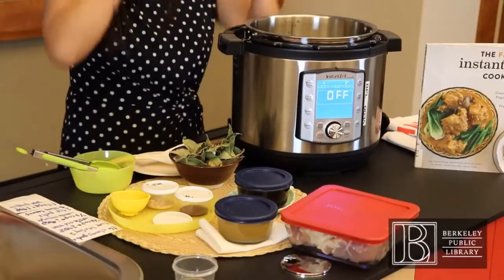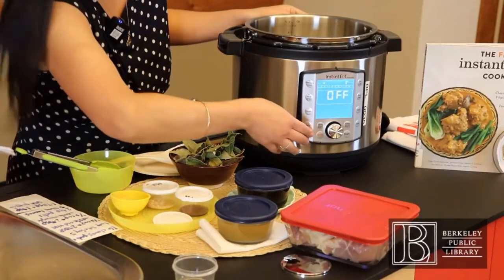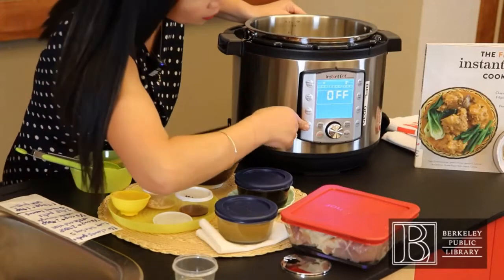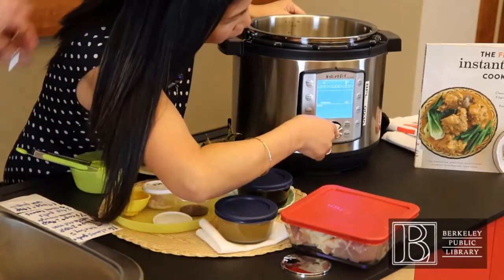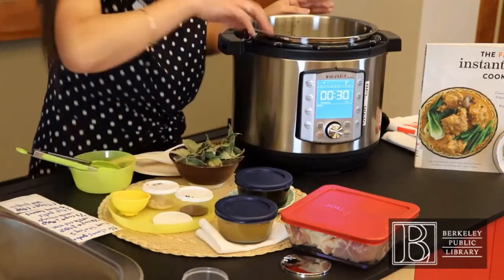Okay, so the first step is to saute the aromatics. So I'm going to press saute, and then let me just pour this in really quick. Hold the bottom. All right, perfect. Okay, so it should be going on saute.